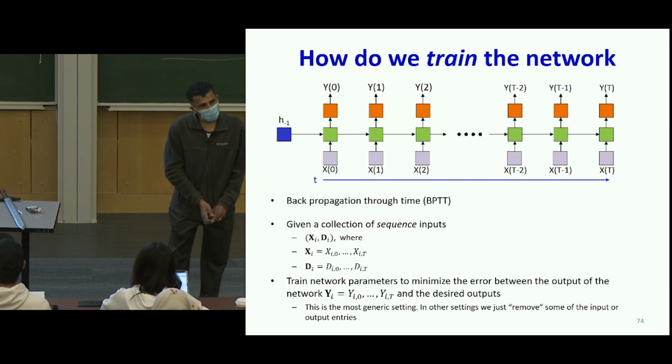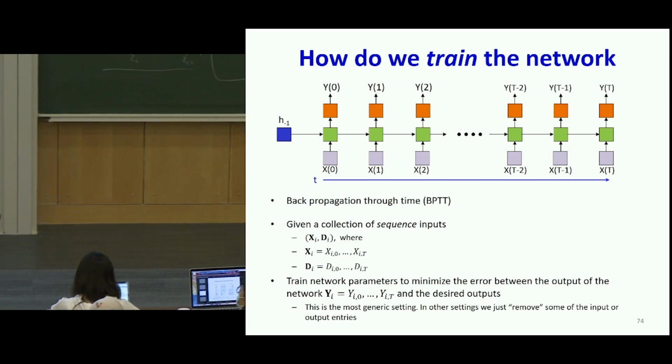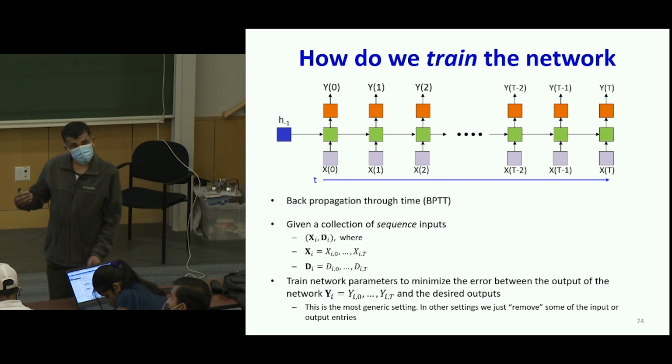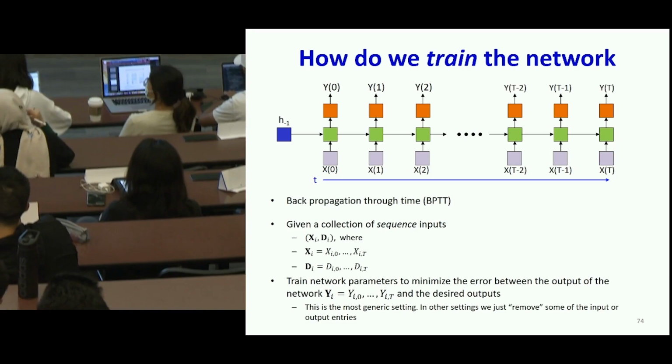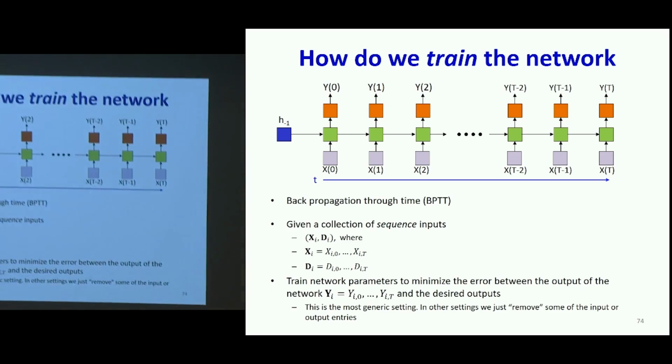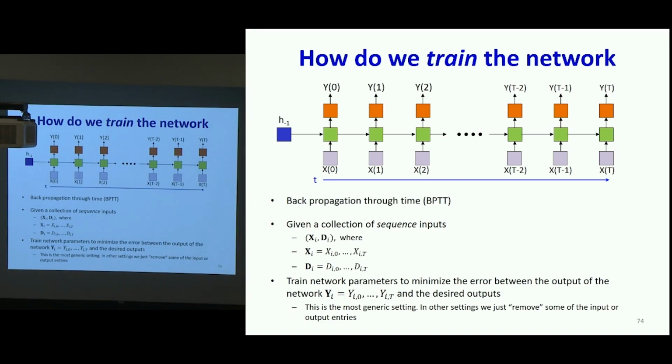Here's what you're going to be given. You're going to be given a collection of training inputs and outputs. But this is a time series model, right? So, Rohan, maybe you can answer this. What do you expect the input to be and the corresponding sequence of outputs to be for one training instance? So this is going to be the sequence of X's and the sequence of desired outputs, D's, correct? And the network is going to have a sequence of outputs. You want to train the network so that the sequence of outputs is the same as the sequence of the desired outputs. So here's the unrolled computation.